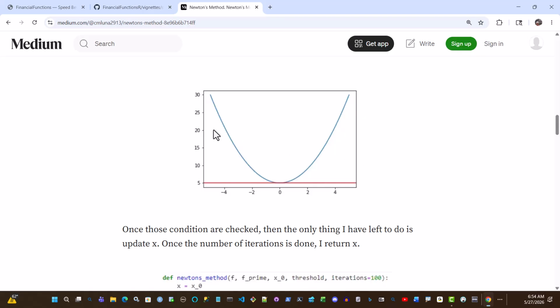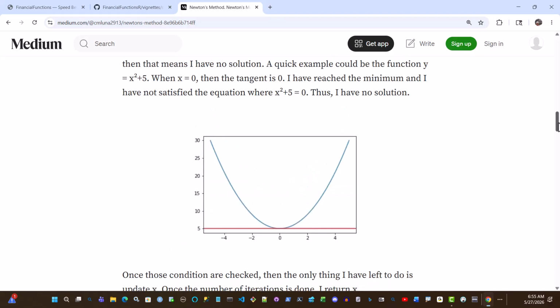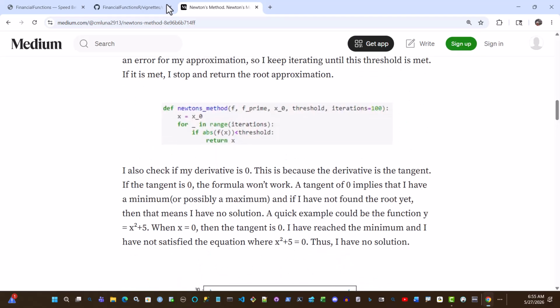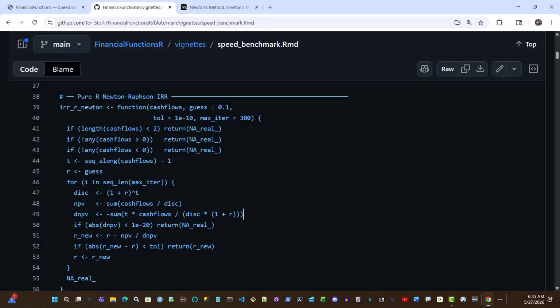So the whole idea here is to trial and error a rate and check it against this curve and see if it's going negative or positive. So you might undershoot, you might overshoot. And if you overshoot, you've got to dial it back. So you want this horizontal line, meaning as close to 0 as you can get, because that's the absolute minimum. So that's what our algorithm is trying to accomplish by trial and error of these different rates, and go for where net present value is closest to 0. So you have to use iteration.